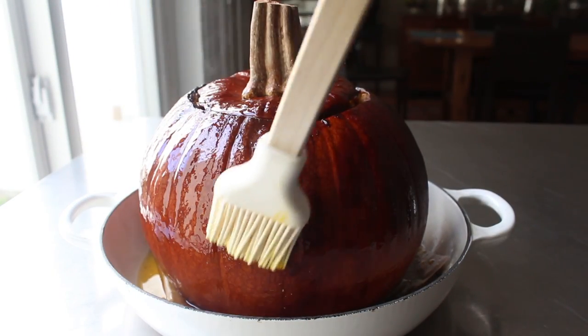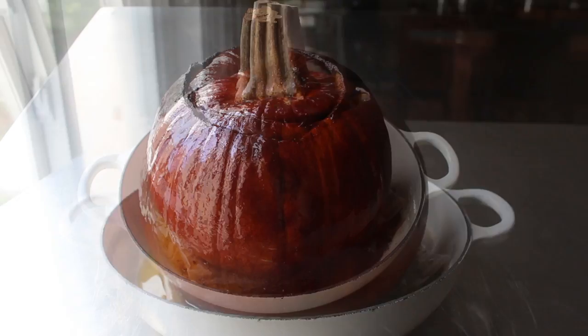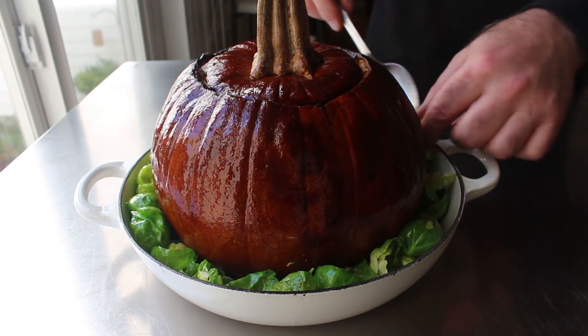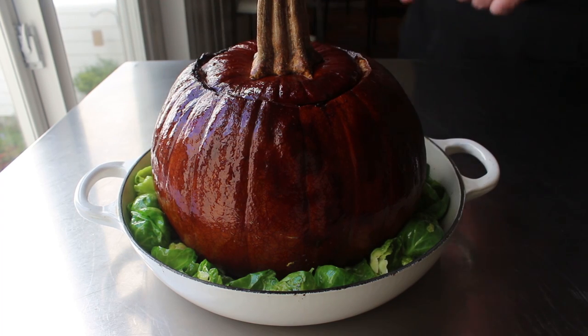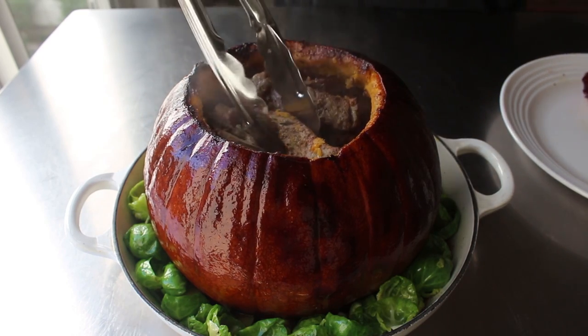And then I didn't film it, but I did spoon off the rest of the fat and reserved any of the juices in the bottom so I could mix that with the juices inside the pumpkin to use that as a sauce later. And then just because I thought it would look nice for the pictures, I surrounded that with some Brussels sprouts I had sauteed in butter. And once that was set, I went ahead and took a few pictures, like 100 or so. And it took a while, but eventually I got tired of looking at it. And I pulled off the lid so I could serve some up and see how it tasted.